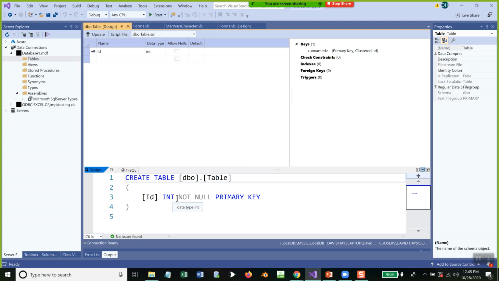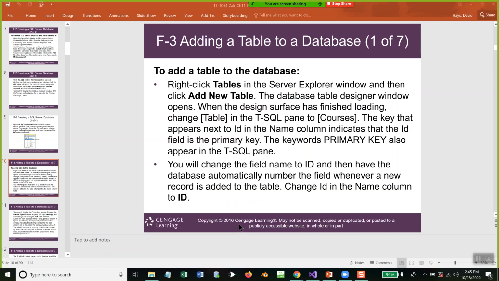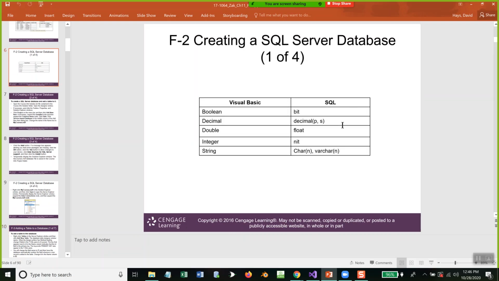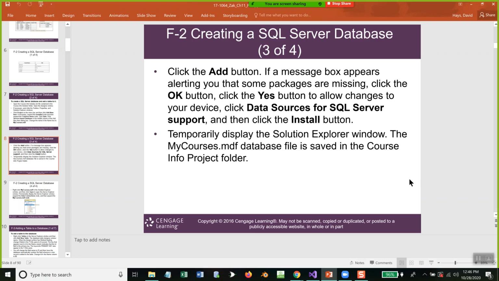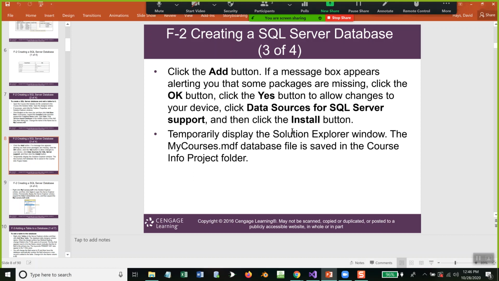Got a little typo in their PowerPoint, I see. INT. I was wondering, it's just like knit. I think they meant for that to be INT. That's a bad typo. I should get a job with, what is it, Cengage, and look for things like that. I shouldn't poke fun. I misspell things all the time.